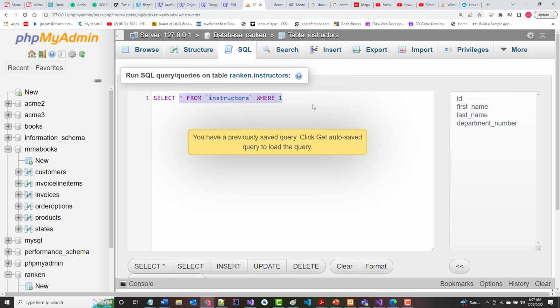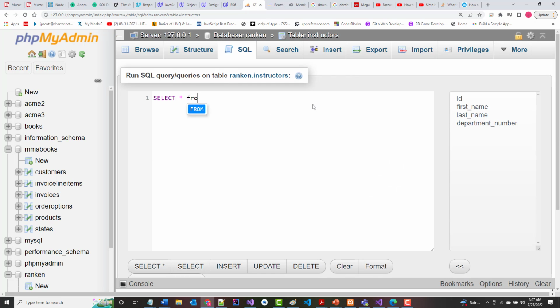okay, I can still say select star from instructors, and again, you see I can use lower or uppercase, but I can use the order by. So I can say order by, let's say last name. Now you'll notice that when I do this, I oftentimes will write my queries like this, because the select is one part of the query, the from is another part of the query, the order by is yet another part of the query. So this should show me all of my instructors by last name in ascending order.